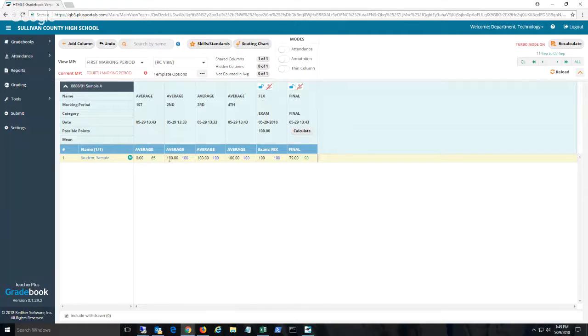If in any of the marking periods or on their final exam, you've overridden their average and given it a different grade than what the average is, you also need to override their final grade because the system will calculate that final grade based on the averages given in the previous marking periods and in the final exam column.